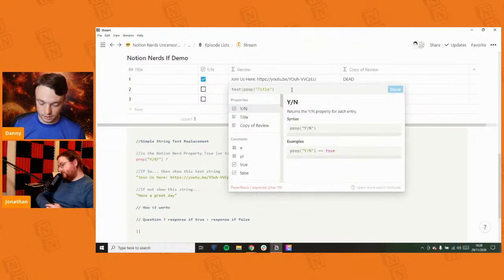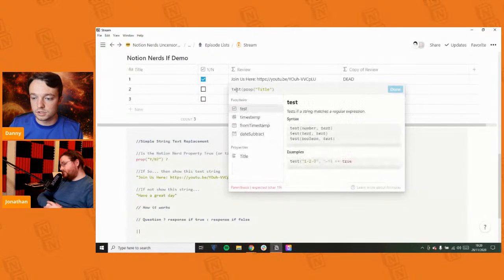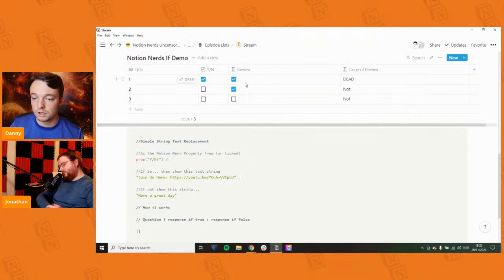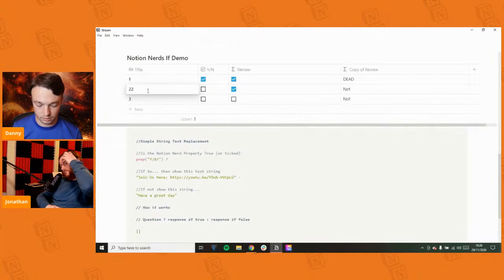Yeah, so I'm going to use a title property. Let's come in here just so you know what I'm doing. You can test a number, a text, or a boolean, and then you get text. So does this include this? It's kind of like the contains function if you've got text. So I'm looking for title, and then I want to see if it's 1, 2. Actually, let's just leave it like that. Now it's looking to see if the title has 1 or 2. So if I don't add a 2 in there, it's still going to have 2, but if I get rid of the 2, it's now gone.